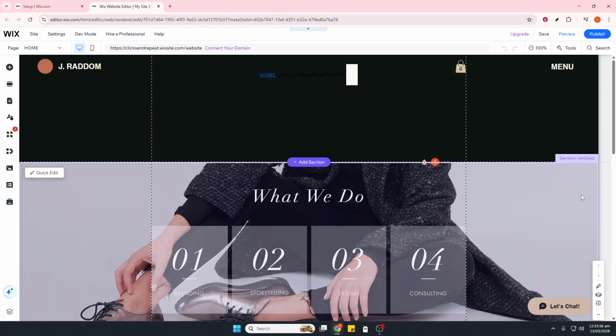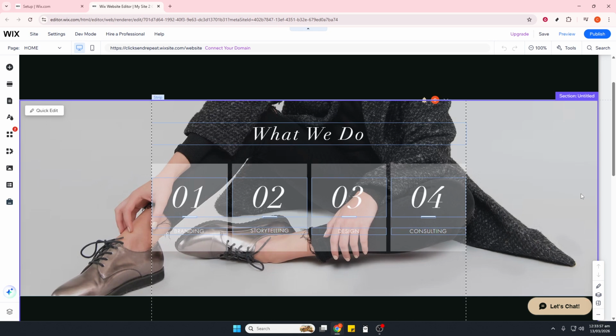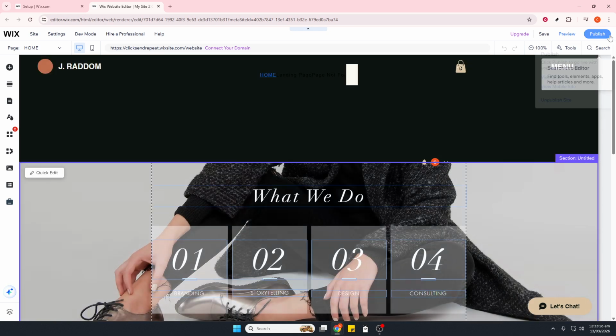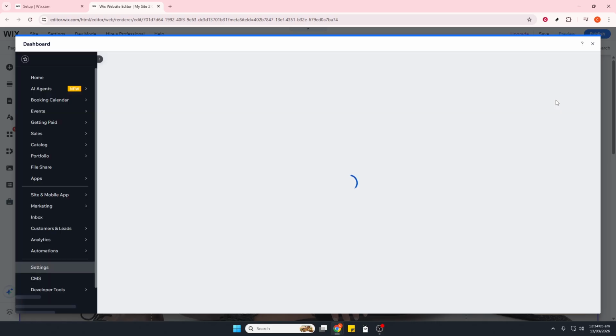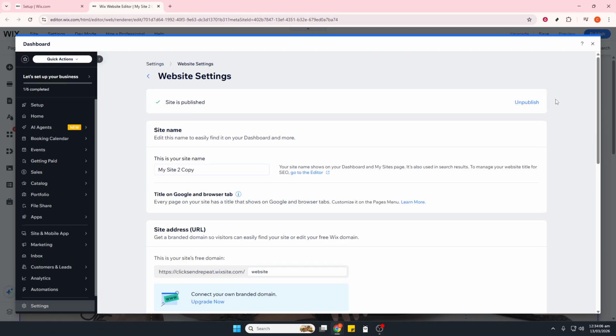It takes your site offline so it's no longer accessible to visitors or search engines, but it doesn't erase your content or cancel your plan. Think of it as flipping your site to private while preserving all your work in the editor. Click Unpublish. Wix will ask you to confirm this choice since it immediately affects your site's availability. Confirm by selecting Unpublish Site.